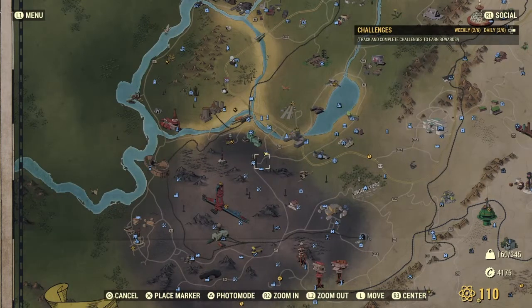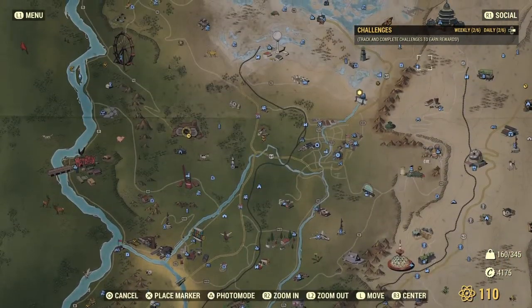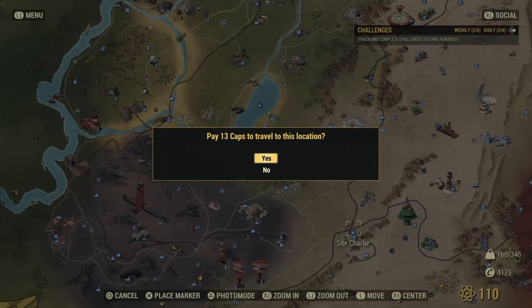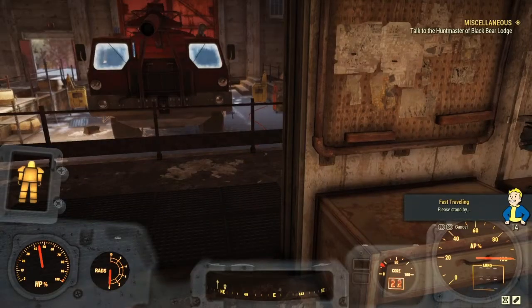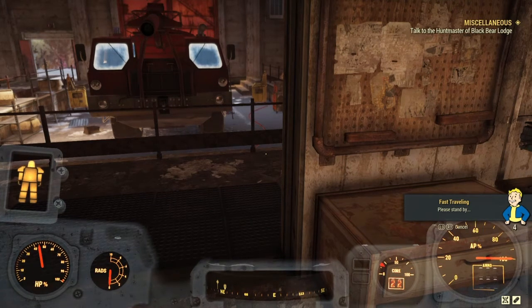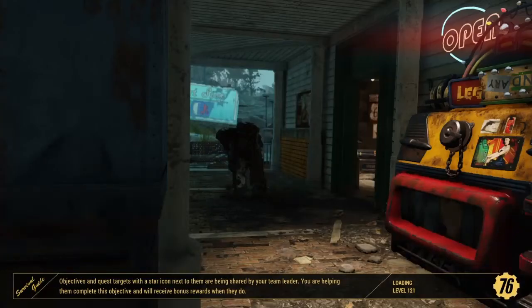Another way to get lead super easy is doing the silos. Site Charlie, Site Alpha, and Site Bravo. So let's start with Site Charlie. If you go to Site Charlie, you do need to be a general for this, so you gotta be a little bit higher level. If you're a little bit higher level, you can go to these three locations. The sites, the nuclear sites. Oh, look at that, a little camera.